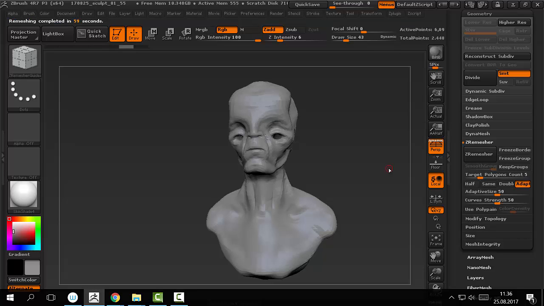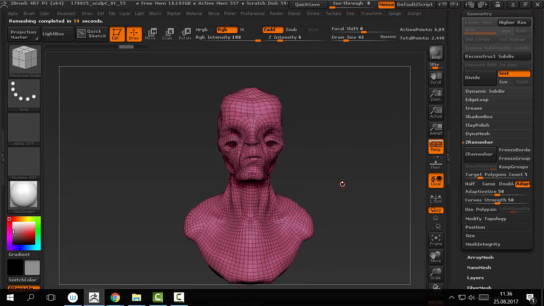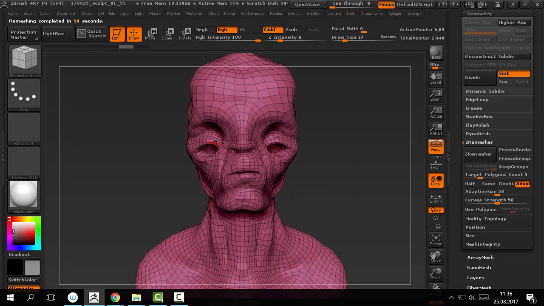But anyway, here Shift F, so you can see that's the automatic topology. And that's not horrible. It's following the curvature, and that's all I want when I'm sculpting. Because now I'm going to be able to go in here, and this is what I'm talking about. When I'm making strokes, the curvature follows along nicely.